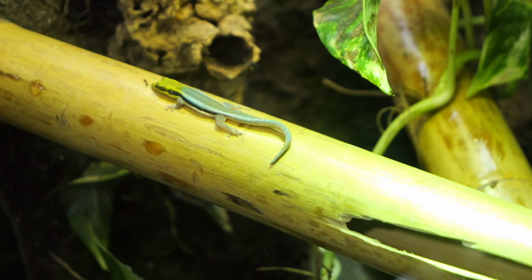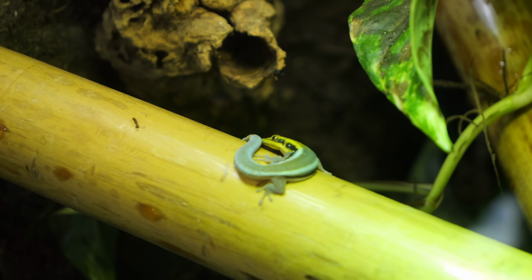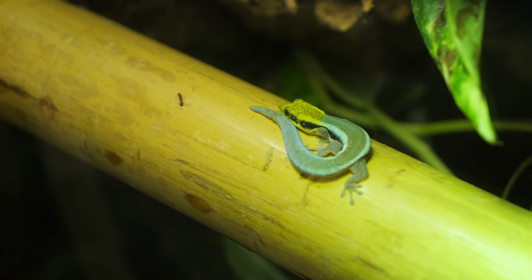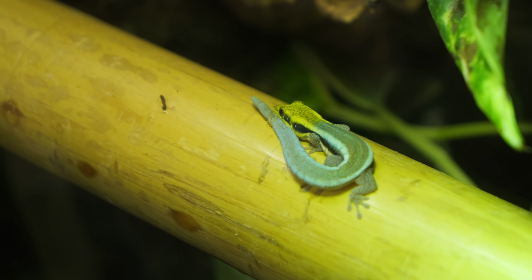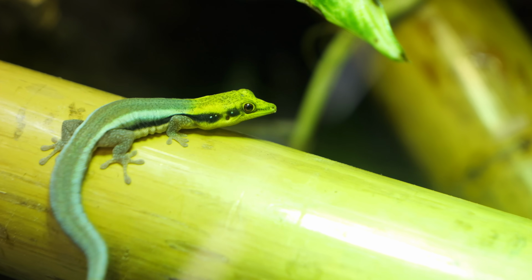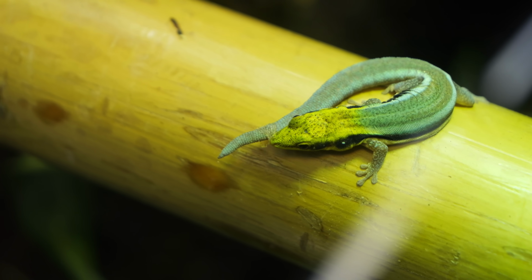And she's really at it. Can I help you with that? I'm not really sure. She really doesn't like something on her tail, you see? She's actually biting it. Interesting. Whoa, please don't hurt yourself. Yeah, this is definitely a piece of shed. So she is working on that, you see.